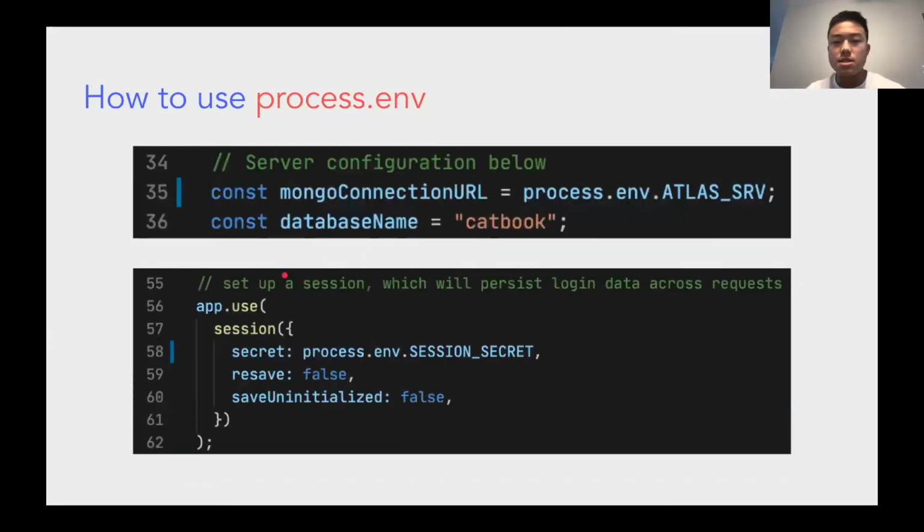So instead, we want our code to look something like this. Mongo connection URL equals process.env.ATLAS_SRV. What this is doing is it's fetching this process.env object that exists, and it's looking for the variable Atlas SRV and replacing the value of this with that variable. Same with session secret.